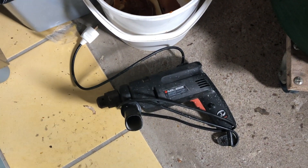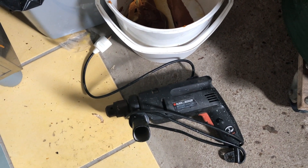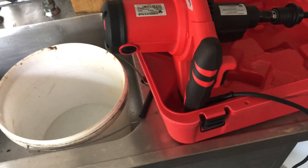Yesterday I started mixing up my pollen sub and burnt out this pathetic little drill that I had. I was under the impression it would work fine but it's way, way underpowered. So today I've just been and bought myself something with some guts to it. Hopefully this will do the job.